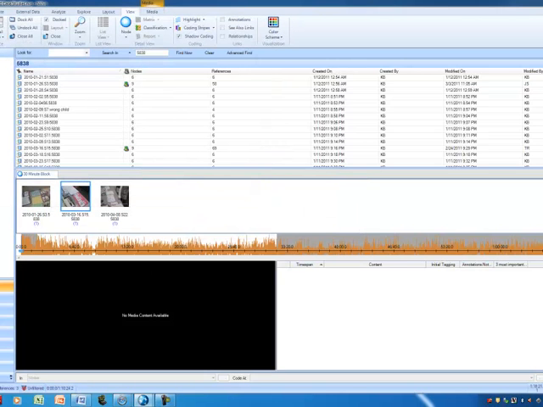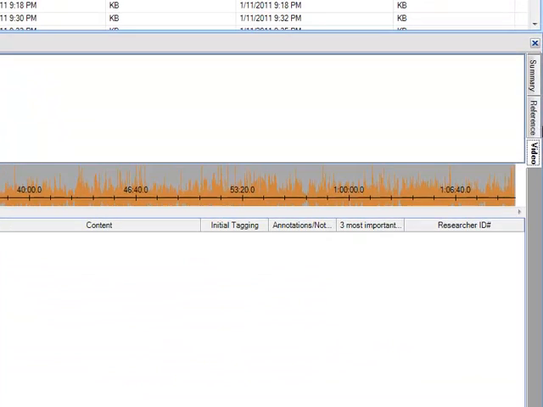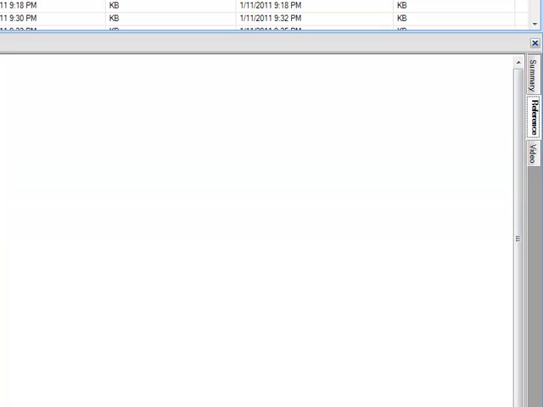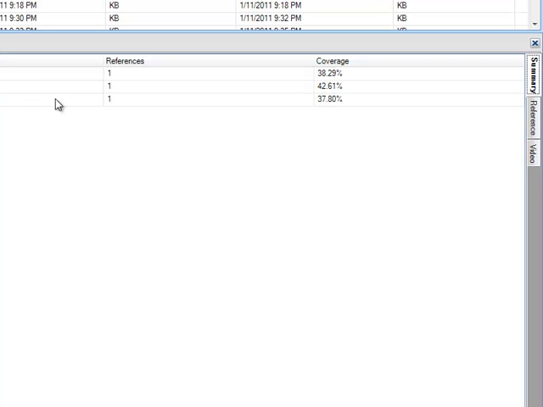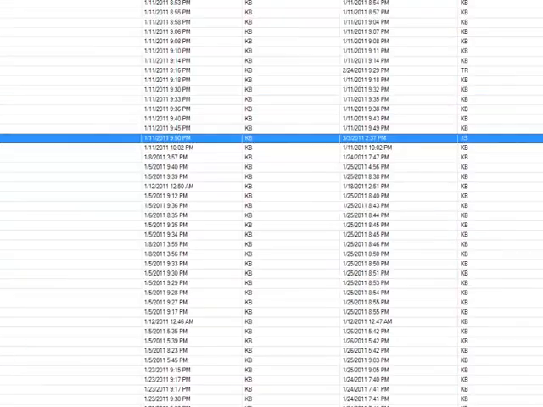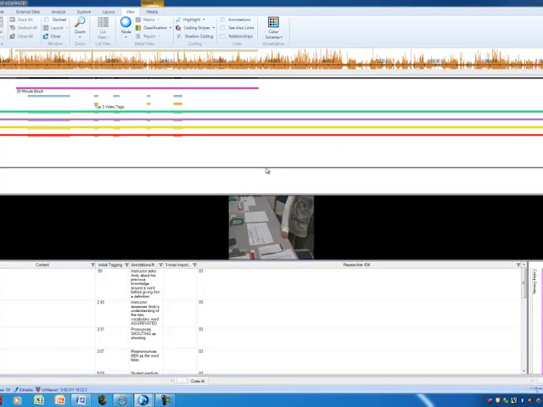But what this summary does, or this video section does here, the bottom piece right here, is that if your videos are linked properly, it allows you to click on these videos and watch just that time span here. Depending on how large your data set is, that's a very handy tool. So this gives you all the instances of the video codes, and this gives you the summary of which sources had that code present. And that is your coding summary page. You can click this out and minimize here, and we're back to our media tab.